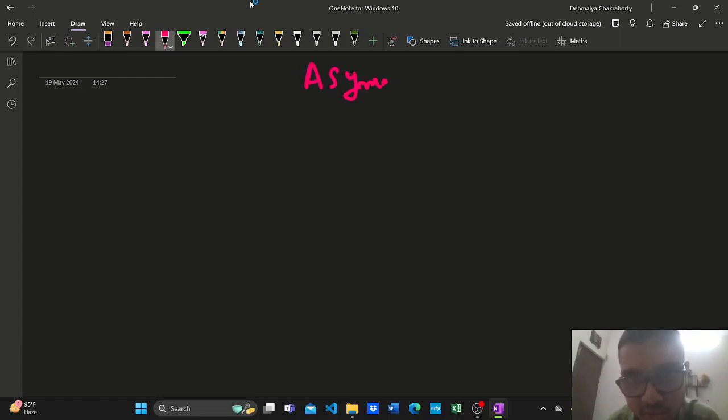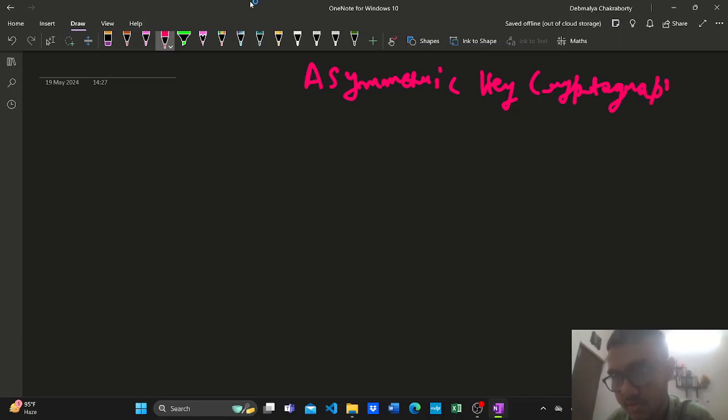Okay, now discuss about the asymmetric key cryptography. This is very much important. Asymmetric key cryptography, also known as public key cryptography.